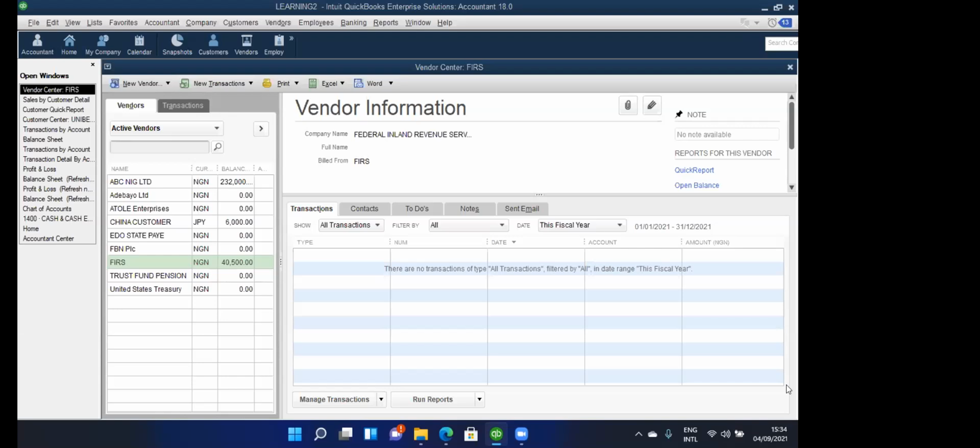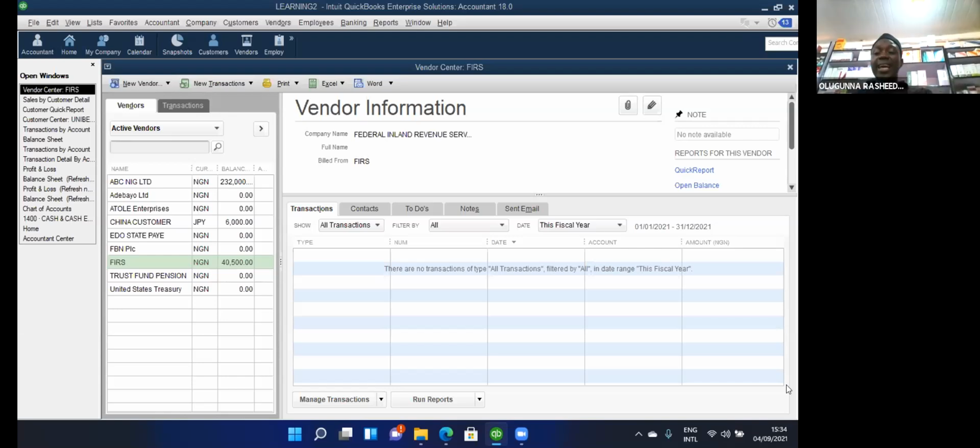Sorry, if I may, the next question, from Mustafa Gali. If one is using the software for a school, it means the pupils will be treated as customers. My question is, how do we classify the pupils by their class, e.g., primary 1, primary 2? Well, you are correct in that area.